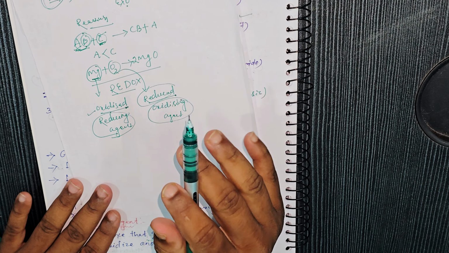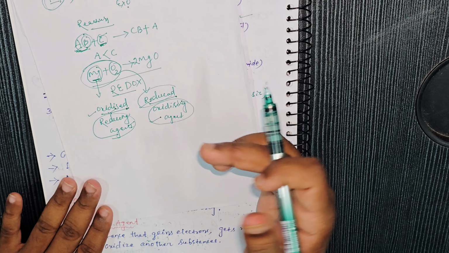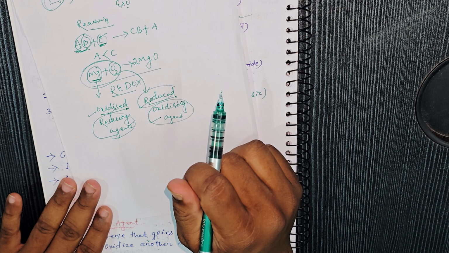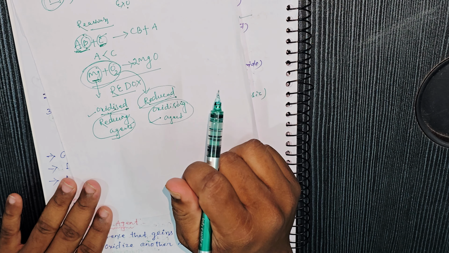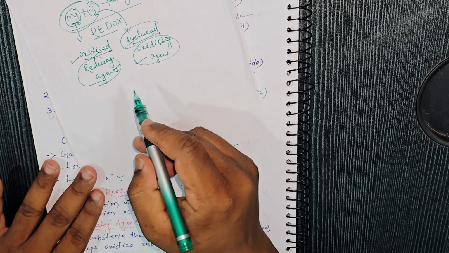In short, overall, all these four possible answers, whether it's oxidized, reduced, reducing agent, oxidizing agent, they must lie in the reactant side. Which side? Reactant side. I hope this is clear. It is a combination reaction, no doubt, but it can be a redox reaction. There must be a question, sir, is there any other type of reaction that we can say is a redox reaction? Yes, like single displacement reaction. I am taking one example, you will easily understand.